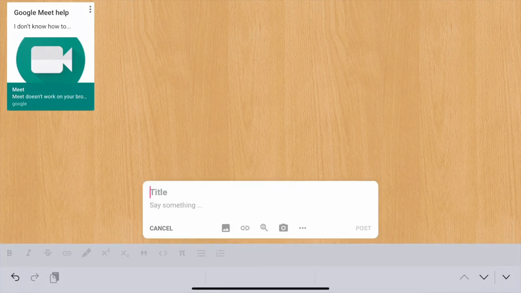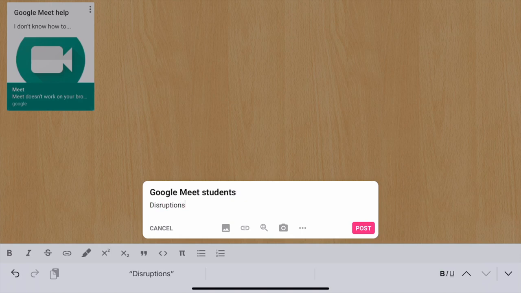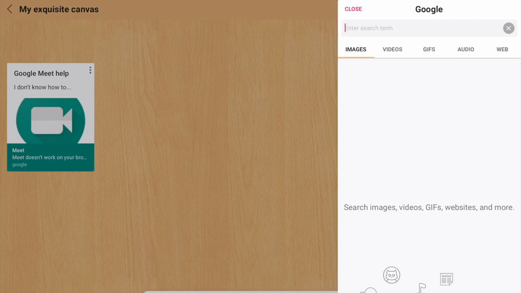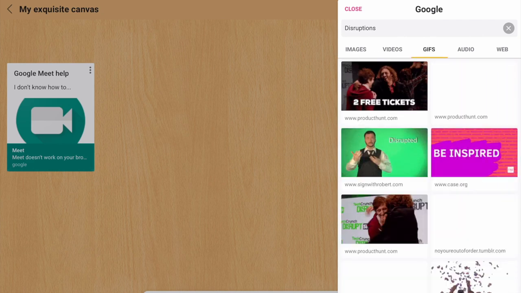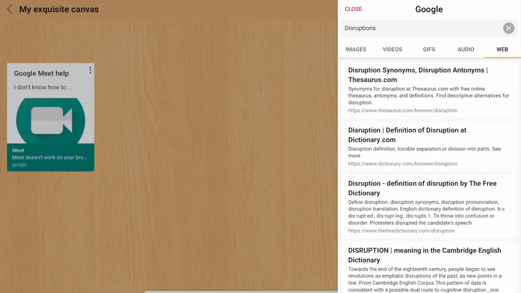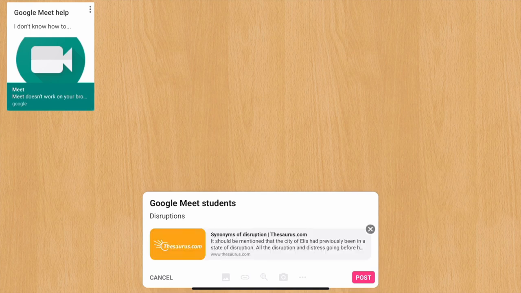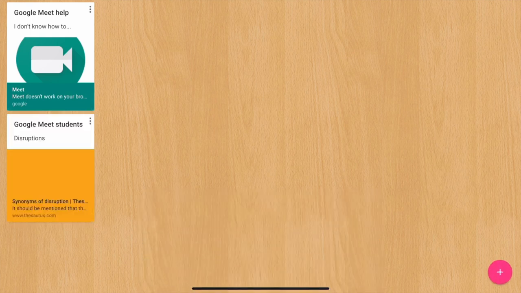When we added our content last time, we ended up hitting the chain. This time, we're going to hit the magnifying glass button, and we're going to search for a particular word. It pulls up a Google image search, or you could search for videos, or some entertaining GIFs, audio examples, or even other websites. You can see that the website will get a preview for you, just like it did with the Google Meet link. But it's nice how it adds in a little bit more information there from dictionary.com.